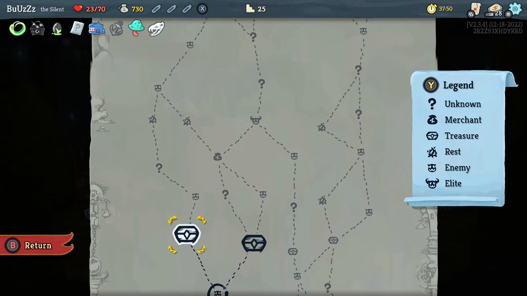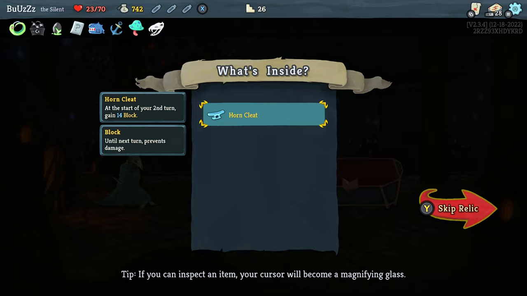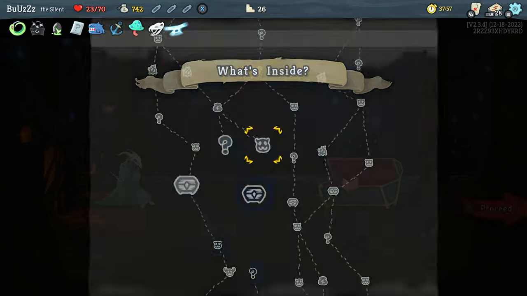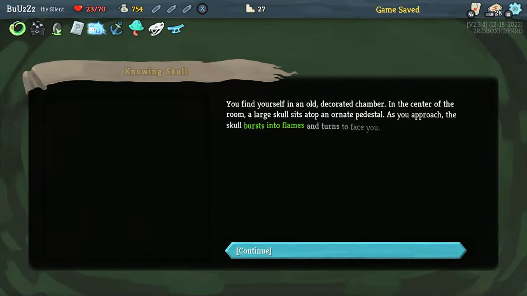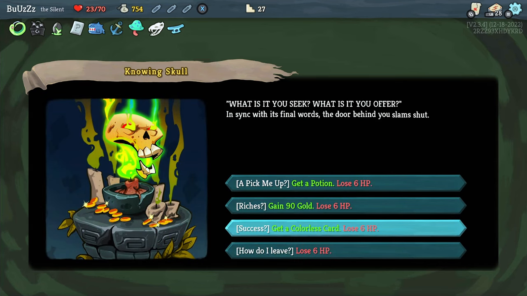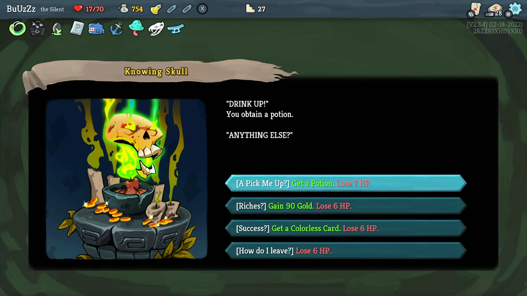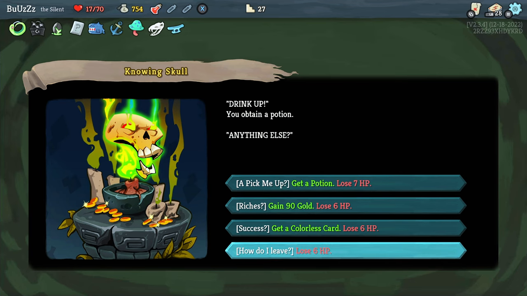Okay, good. Good, good, good. So we're getting a little bit more. Oh, get a potion in gold. Guess. Another. Oh, no, no, no. Don't tell me.